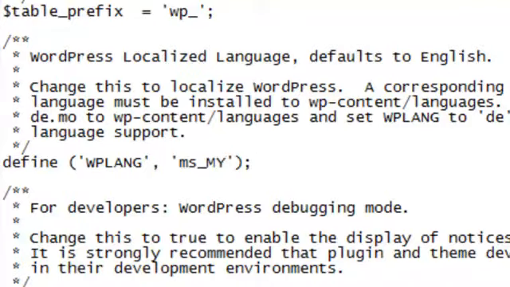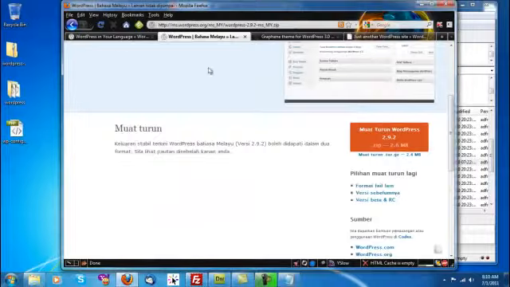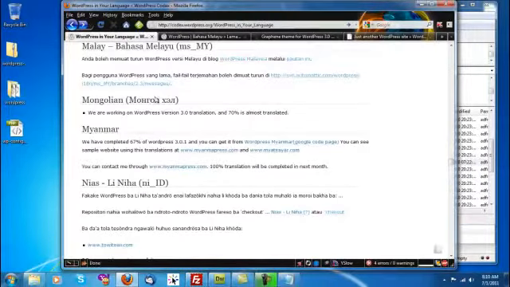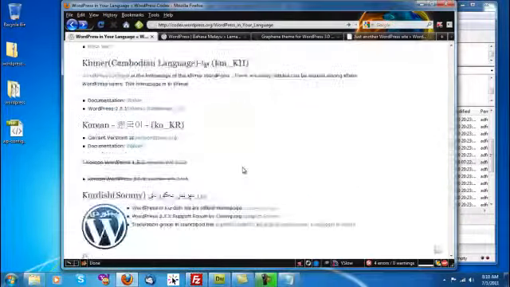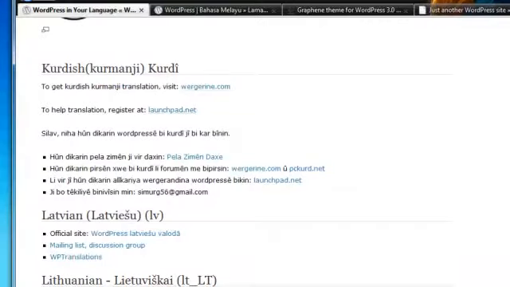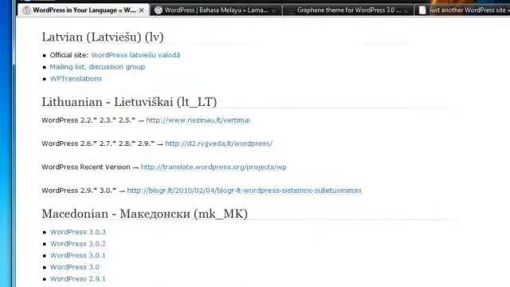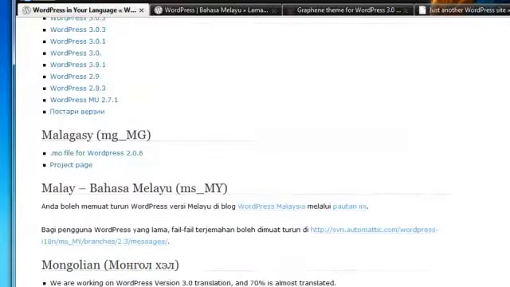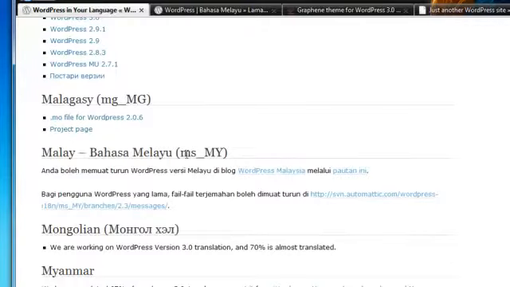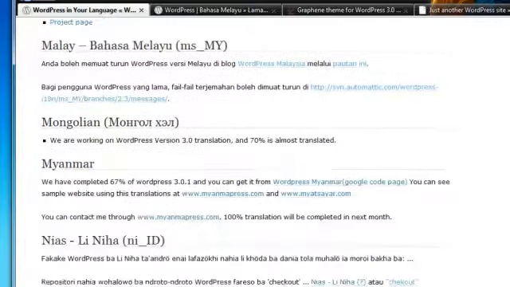You can find the code to use for your language in the WordPress in your language page. The language code is displayed next to the language name. For example, Macedonian is mk_MK. You can see that Malaysia was ms_MY.